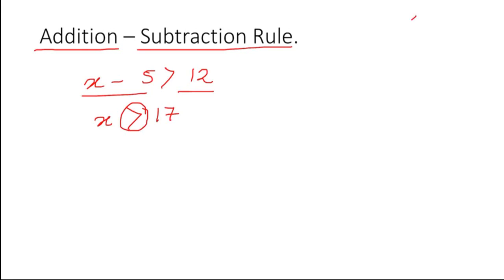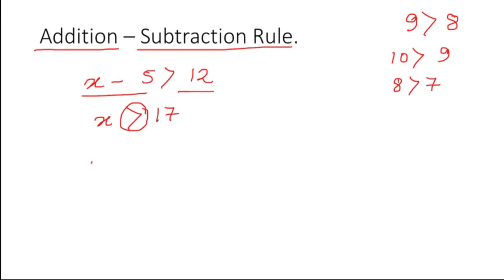Let's say we have 9 is greater than 8, and on both sides of this inequality we add 1. So 10 would also be greater than 9. Similarly, if we subtract 2 from both sides of this inequality, the symbol of the inequality will not change. So 10 minus 2 would be 8, which is always greater than 9 minus 2, which is 7. So if we add or subtract any number from both sides of the inequality, the sign of the inequality does not change.